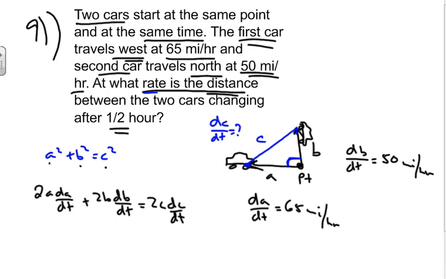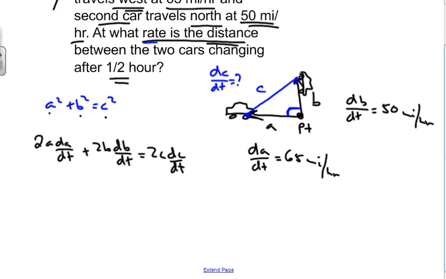From here, we're going to start plugging in some values. What is a? They don't give us an a value, or do they? What we have is after one half hour. We know we're traveling 65 miles per hour, so one hour we're traveling 65 miles, two hours we're traveling double that. After half an hour, we're going to take 65 divided by 2, and that's what a is going to equal.